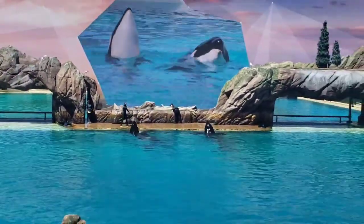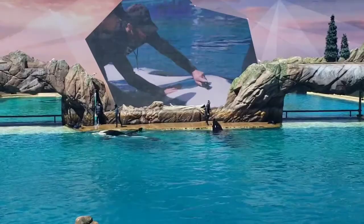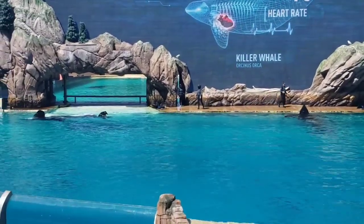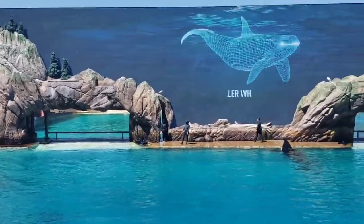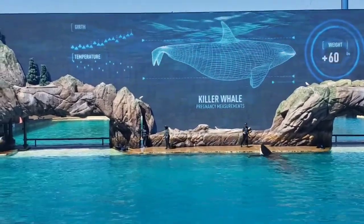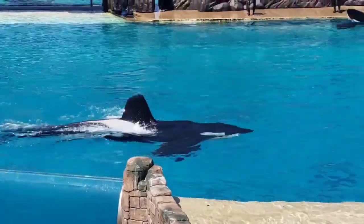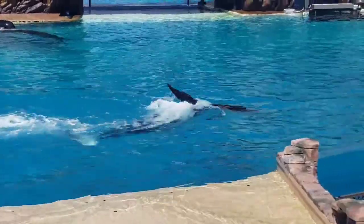The whales here at SeaWorld have helped killer whales in the wild by participating in many research studies. One ongoing study monitors the whale's heart rate and breathing to understand how marine noise pollution from ship engines and other sources affect wild populations. In another study, scientists from NOAA, the National Oceanic and Atmospheric Administration, took measurements of the killer whales living here, including pregnant whales. By comparing these measurements with drone footage of killer whales in the wild, scientists are able to monitor the wild population's nutritional and reproductive states.